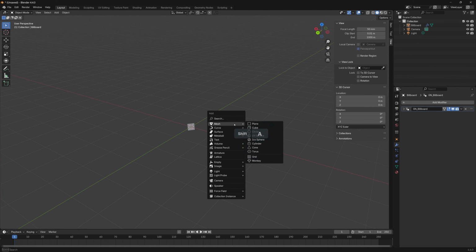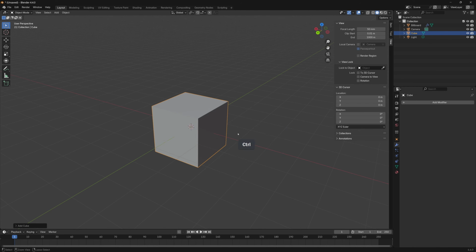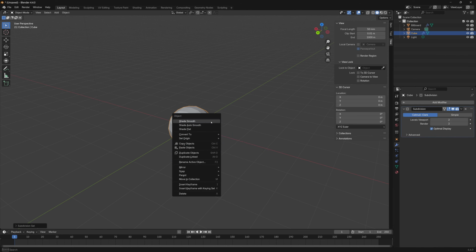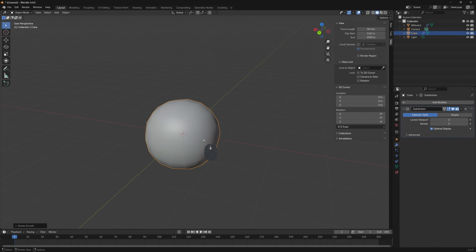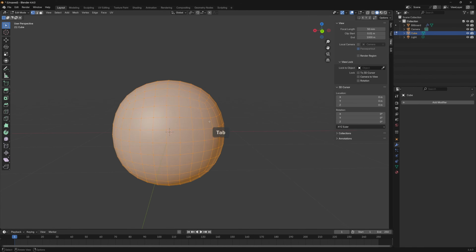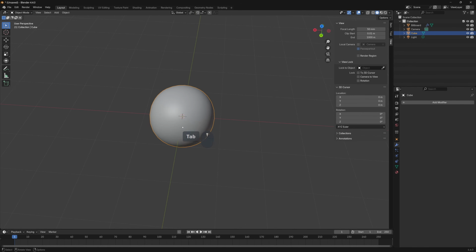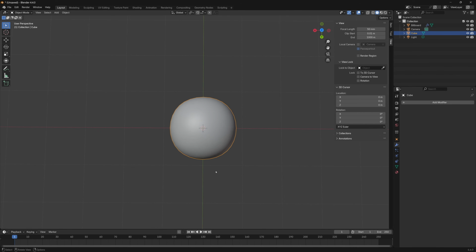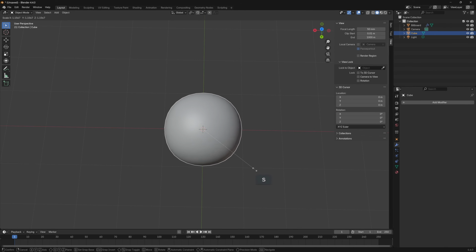I will start with a cube and apply a subdivision on it. Shade smooth it, and I will bump this up. Generally, the smoother the surface, the better it is, and I will apply it. Now I will make multiple duplications of this to make the cloud.